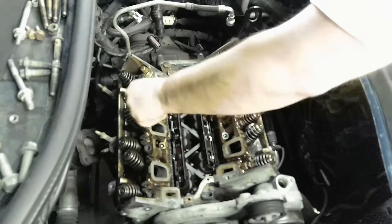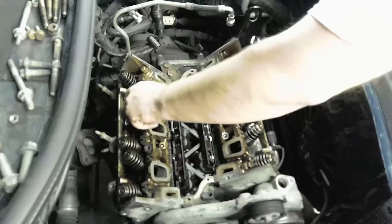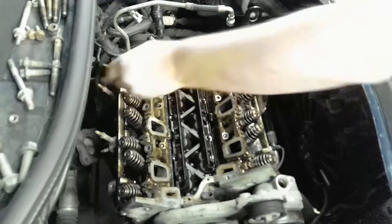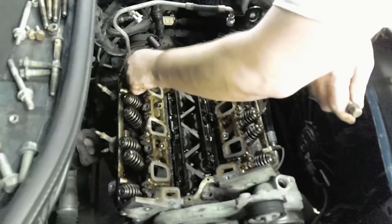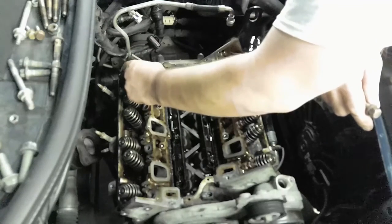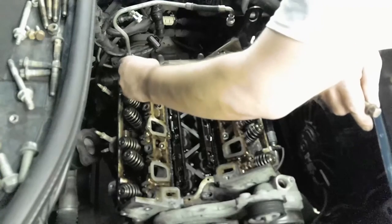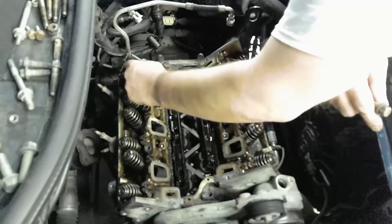So these were at, I would say, probably about 90 to 100 foot pounds. At least they should have been, because you know you gotta go 90 foot pounds and then you gotta go another 90 degrees, which probably adds the 10 pounds, or even 80 and then 10. 90 degrees roughly gives you 10 more pounds of holding pressure on a bolt, I would imagine. And it's not much.